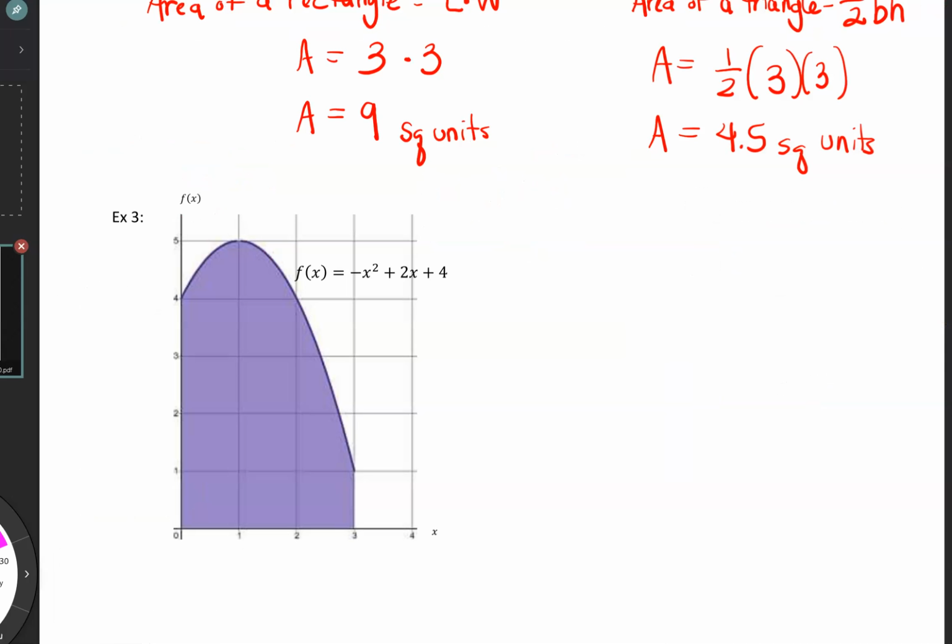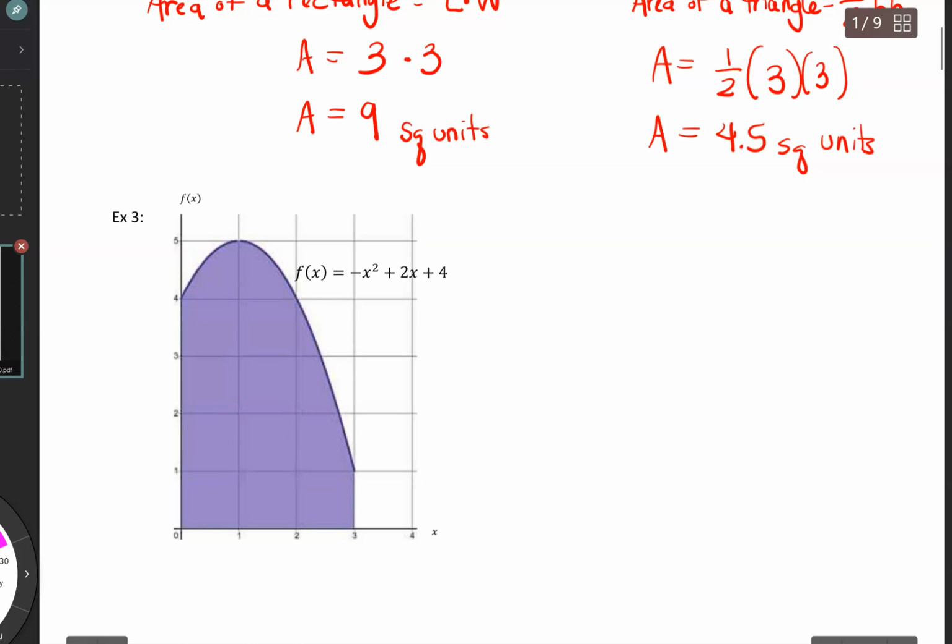No. You know, we could count the squares, right? So 1, 2, 3, 4, 5, 6, 7, 8, 9, and then you could be like, this piece kind of goes with this one. That could be 10. And I don't know, maybe this would be 11, and then maybe some more. I don't know. See, that's not very accurate, trying to count the squares under there.